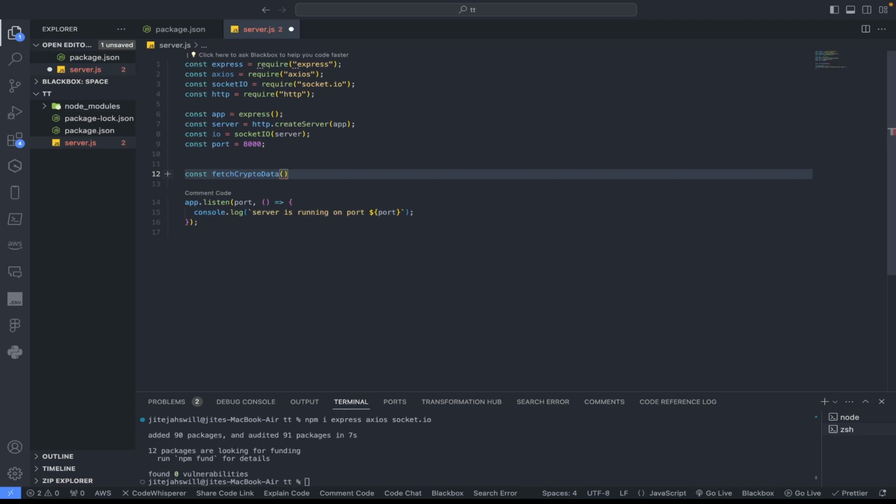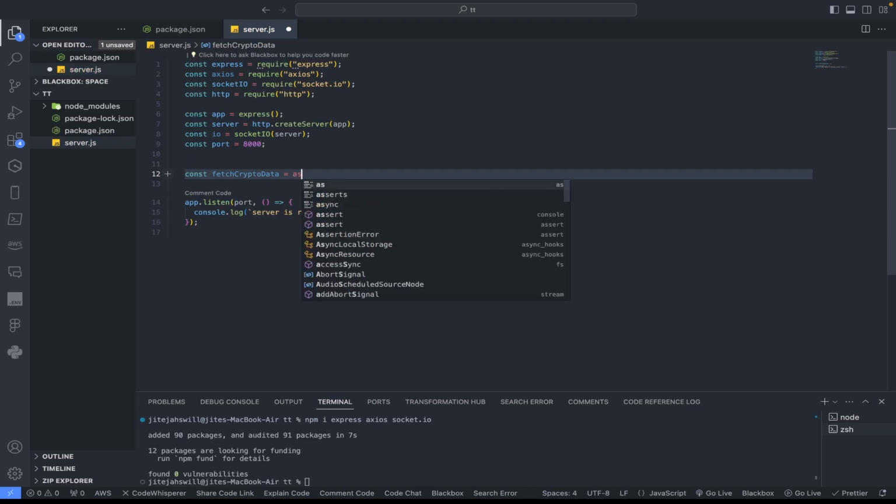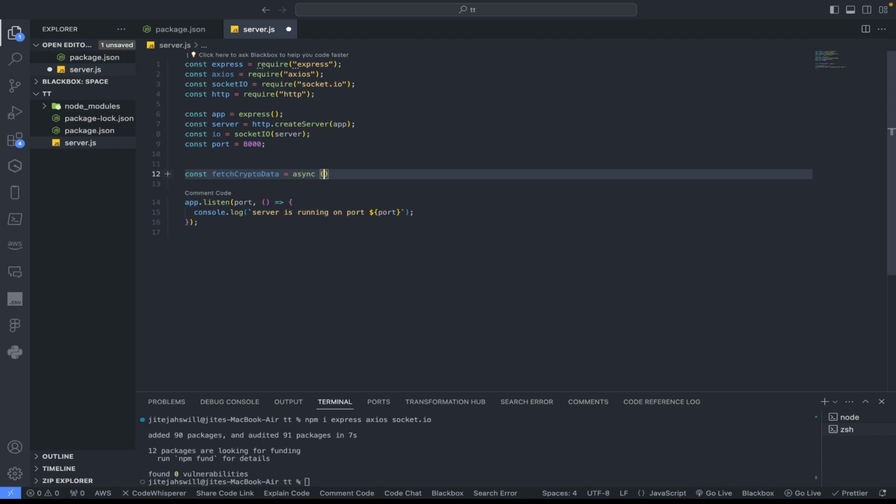Now, this is going to be asynchronous. I'm going to create a video on what it means to create an asynchronous function, an async and await function. But the basic explanation for this right now is that we want the console.log to run even when we haven't fetched the data yet.